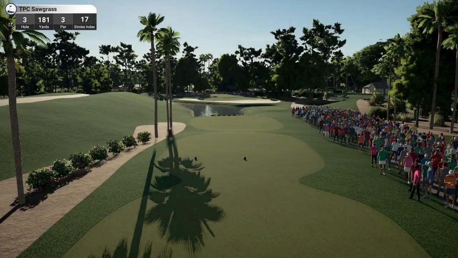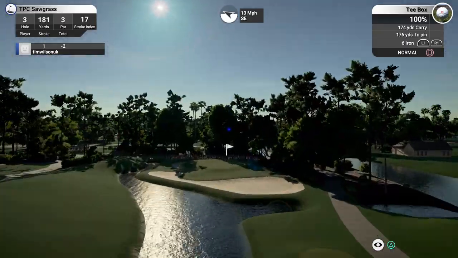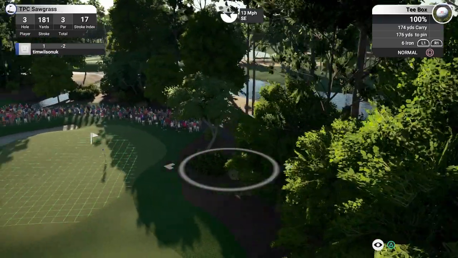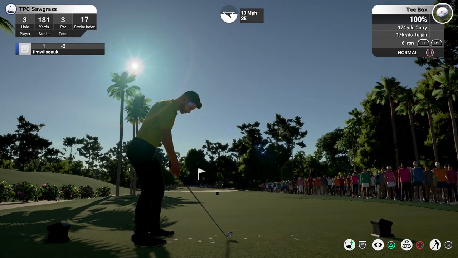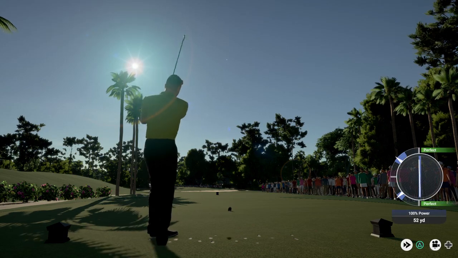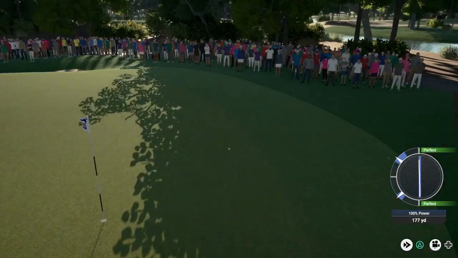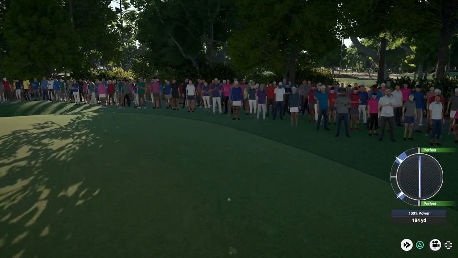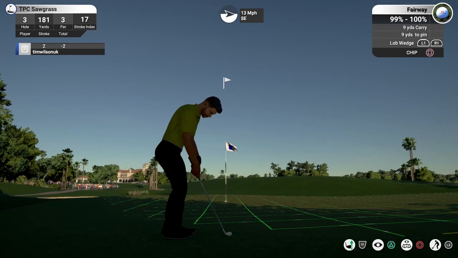16 under. Looks like Campbell's dropped another position. He's dropped down to third place. So he clearly doesn't play particularly well in the wind. I mean, it is tough. I mean, these winds are brutal. You can see there, I lofted that fully up and that went 10 yards further than the yardage that it was supposed to do for that club.